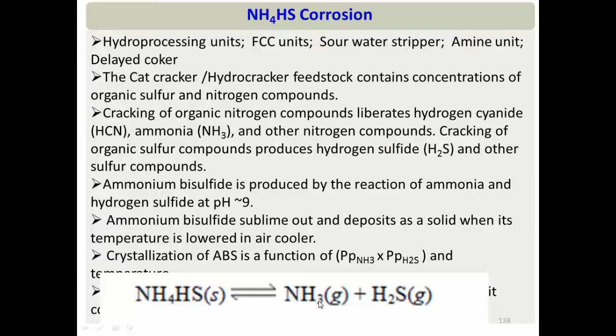In the last lecture, we discussed one equilibrium reaction where ammonia gas reacts with HCl and produces ammonium chloride, and we discussed at length the equilibrium constant Kp and its dependence on temperature. What we found is that when temperature increases, Kp also increases, or vice versa. I mean, when Kp increases, the temperature at which that equilibrium will exist will also increase. So if my Kp is higher, it means that at higher temperature this ammonium bisulfide deposition will take place. I mean, it will sublime out from gas phase to solid phase at higher temperature. And if the Kp value is low, then this sublimation will take place at lower temperature. Because of that, crystallization of ammonium bisulfide is a function of Kp and temperature.